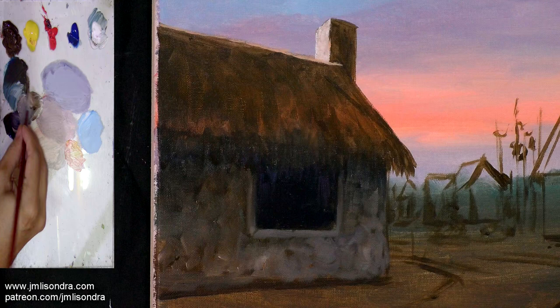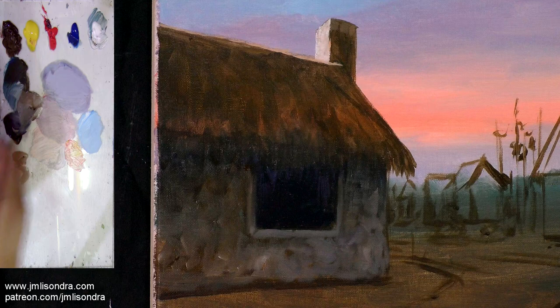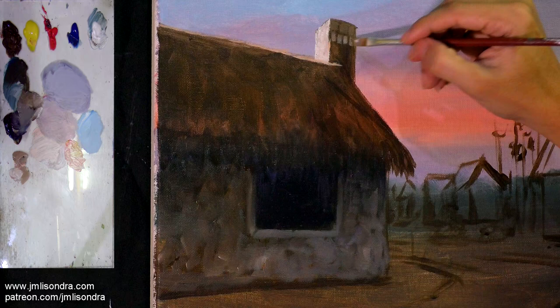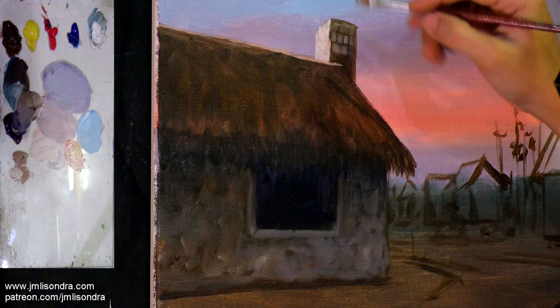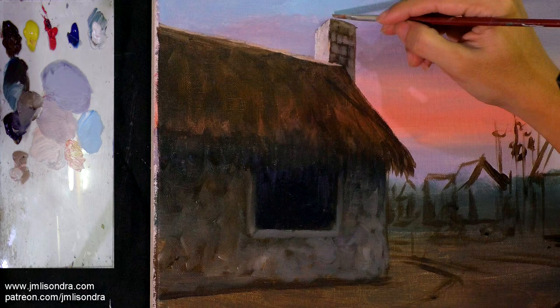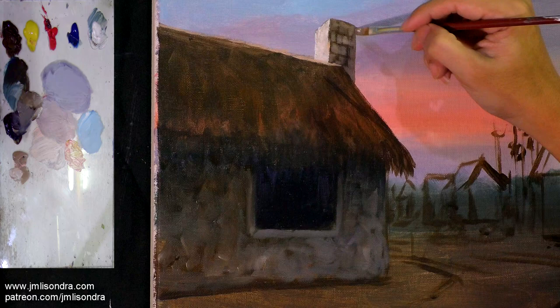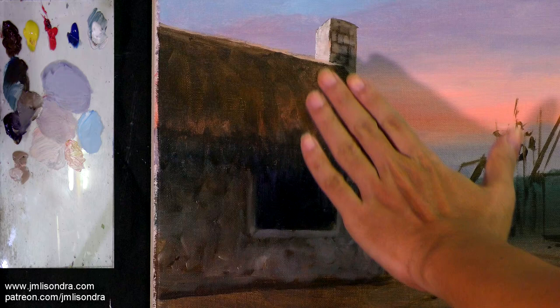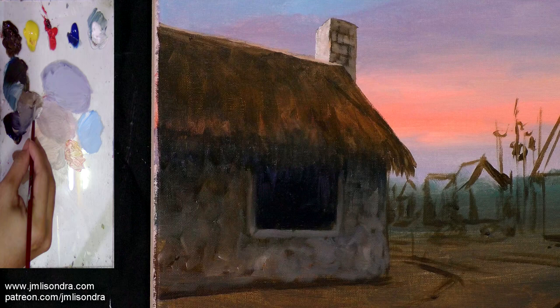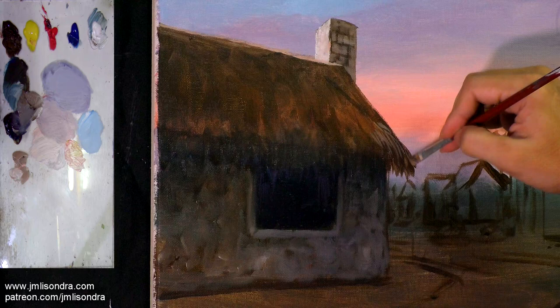And using this lighter umber, a little bluish, I will try to create some lights or highlights on this chimney here on the top part. Okay, yeah, so it looks old now there. Now I will use again this raw umber with some white. I'll try to put some design or details on the roof. It will be like old grasses or nipa.